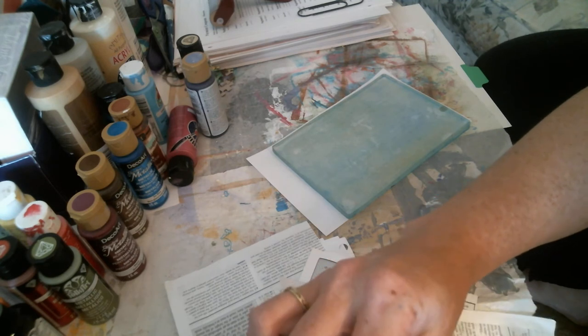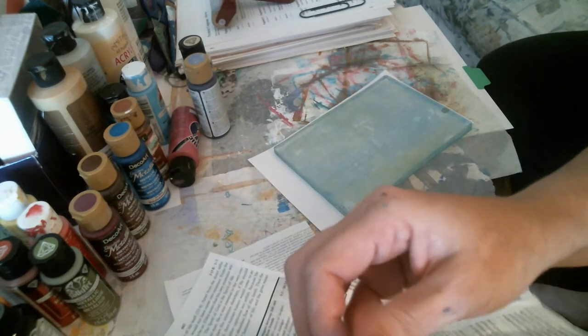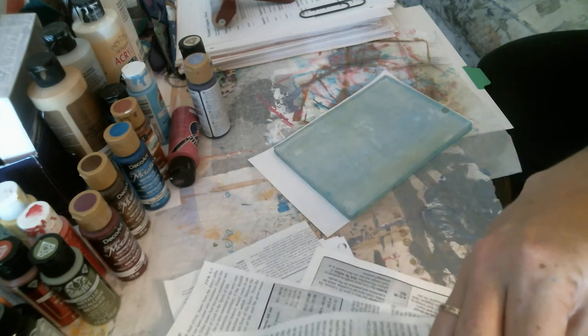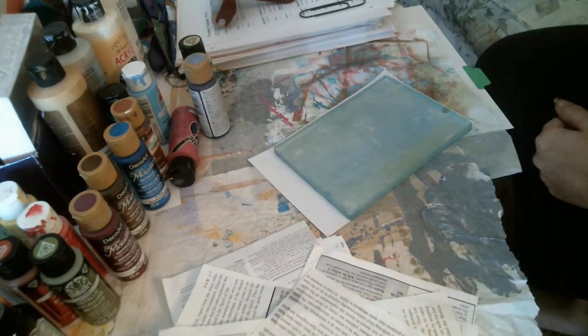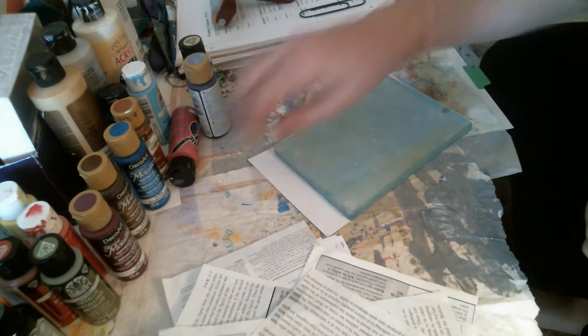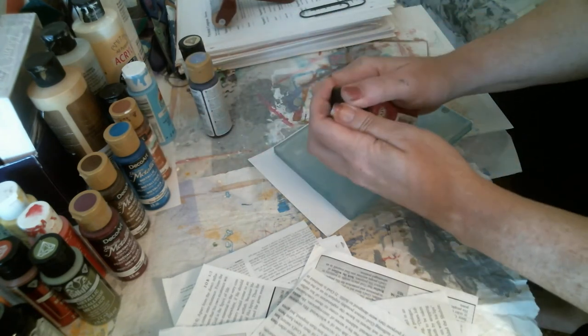I don't see a lot of people doing their jelly plates with stencils. I see them do it a lot with textures, and like yesterday when I did the other video on my jelly plate, I did it with my die cuts. Well, this time I'm going to do stencils and book pages. See how that turns out. I kind of got a thought in my head on how I want to do this, so I'm just going to go ahead and start, okay?